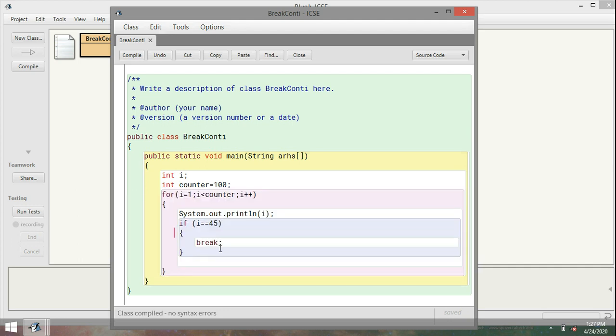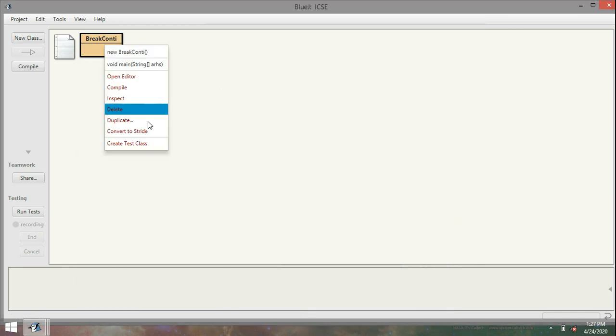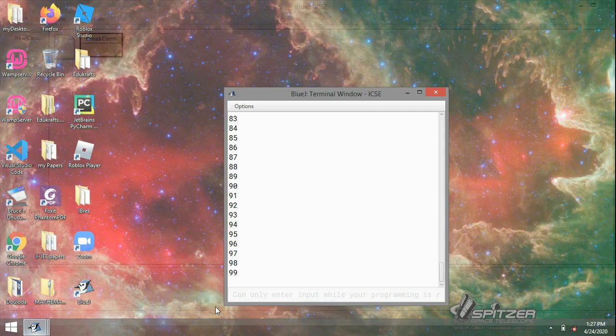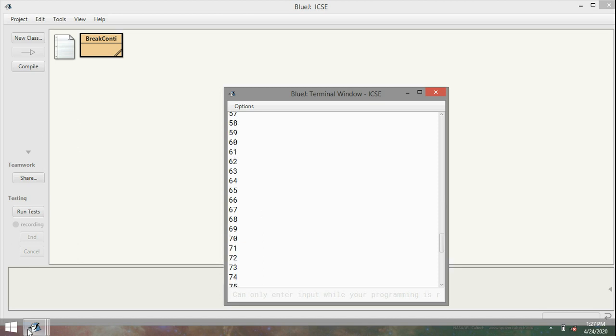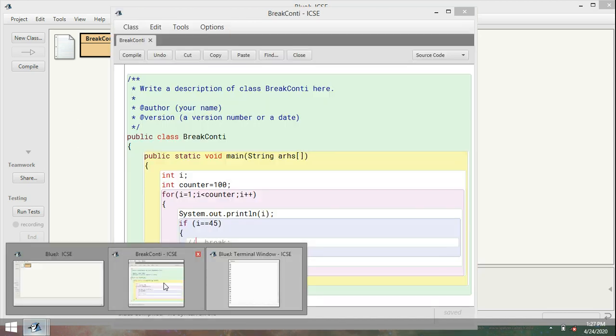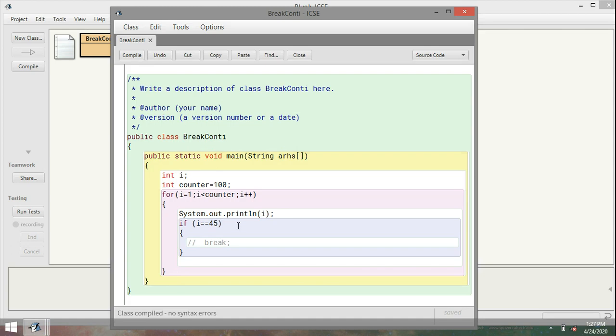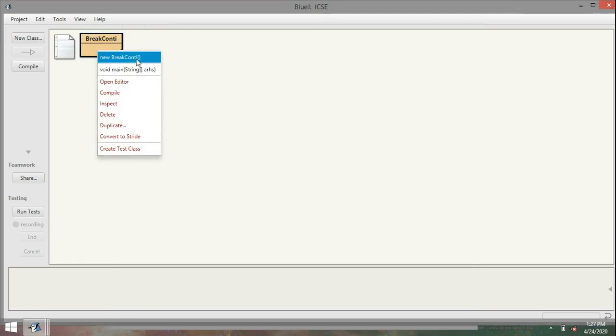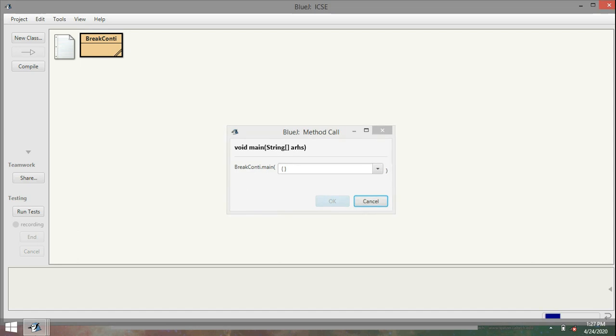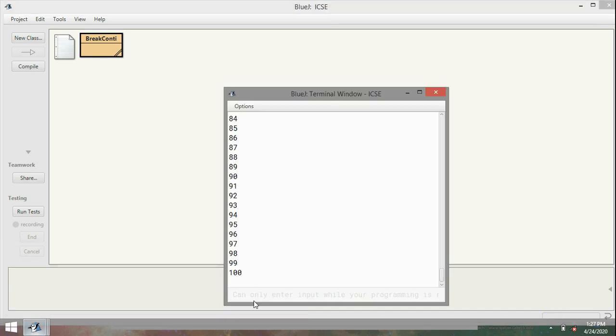Suppose I do not put this condition; there is no such restriction. Even if i is 45, let it happen whatever is happening. You see what happens. The loop will run 100 times, till 99. If you want it to run till 100, then you have to provide i less than or equal to 100. Now compile again and see. If you run it, the loop will continuously work till 100.